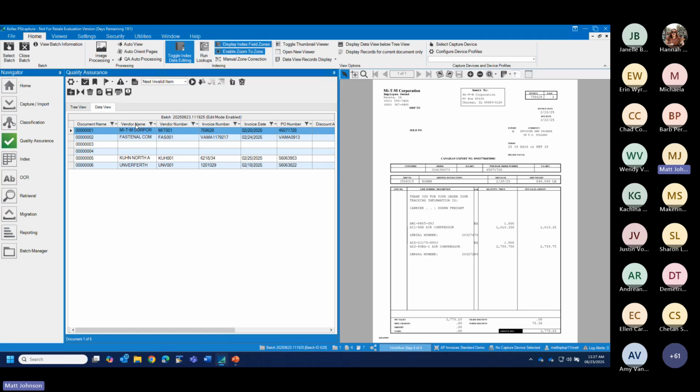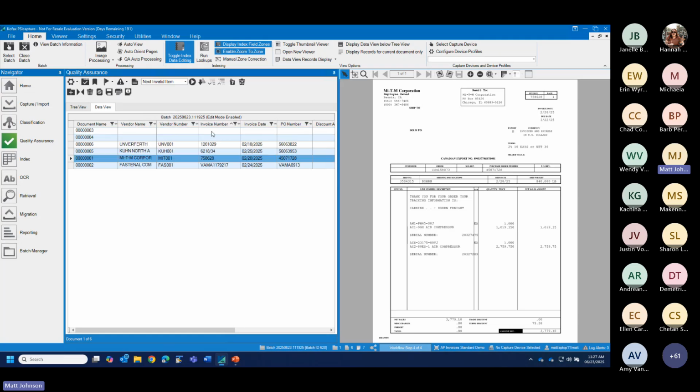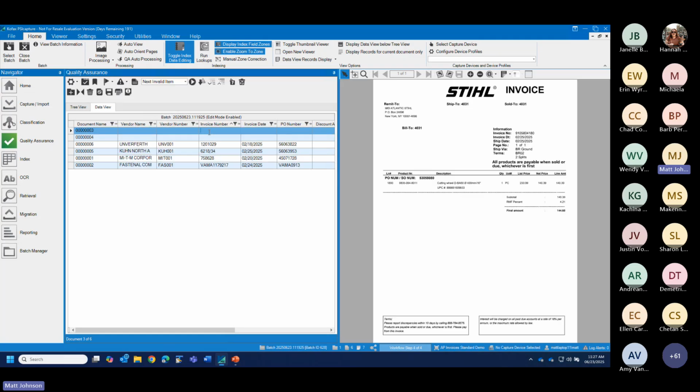If we sorted by one of these and we forgot to enter in some information, you can click in here. The only way to key or fill in these fields is by doing manual data entry. So 150, I can just type that in there, and then tab your way out of it. As you fill it in and hit tab, then it automatically saves. So there's not a magical save button. I've meant to mention that also on our previous step on the indexing. There's no save button that you have to click in order to do it. As you enter it in, it saves it as you go.